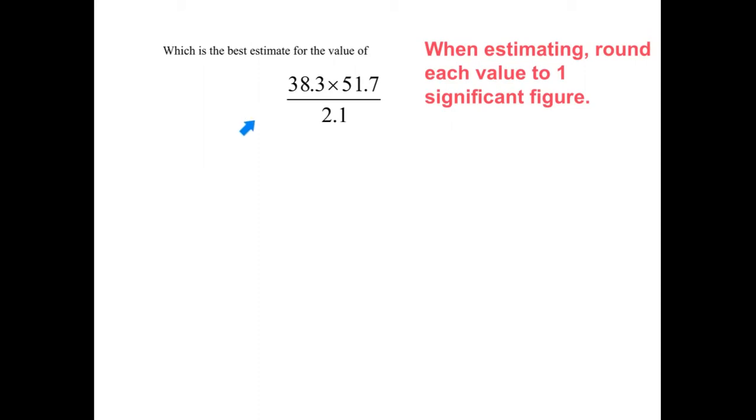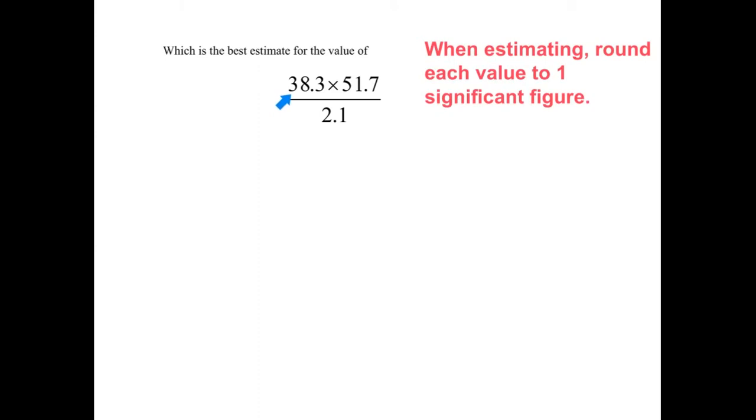Now the significant figure is the number at the front, because that holds the most significant value, or the biggest value. So when we're looking here at 38.3, the significant figure here is the 3, and that's in the tens column. So we're going to round this value to the nearest 10. Now when we're rounding, the second digit is also important because that's going to tell us whether we're going to round up, which means that the number will go up, or we're going to round down, which means the number at the front will stay the same.